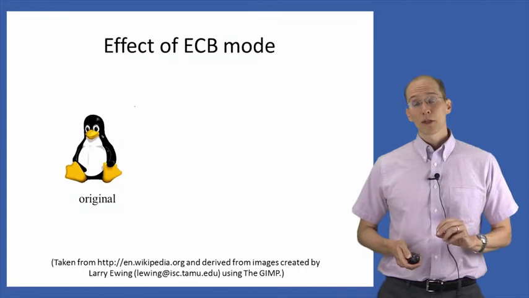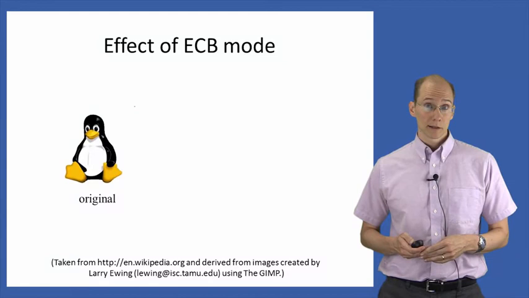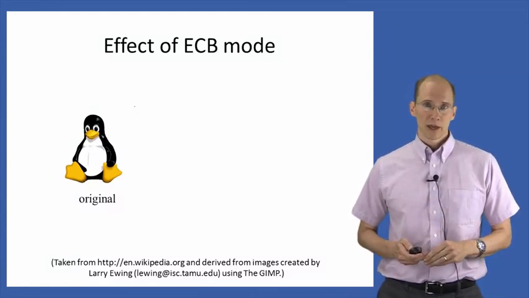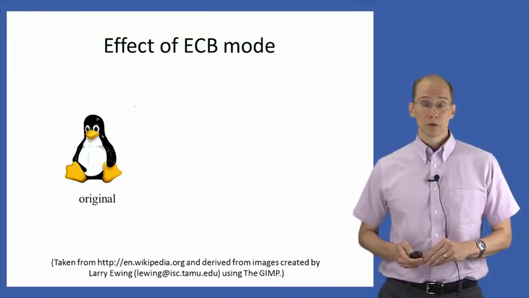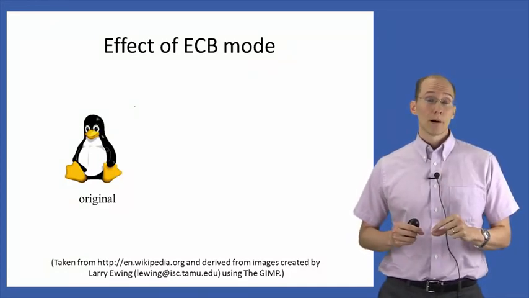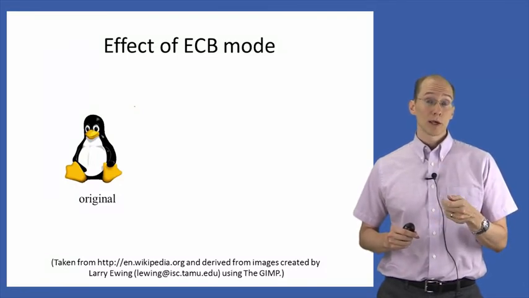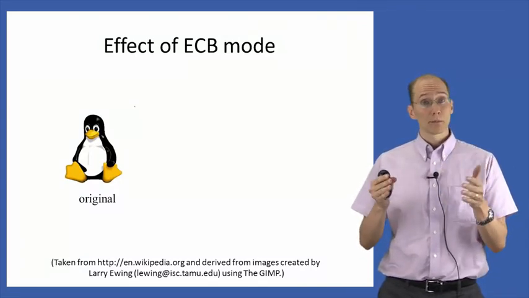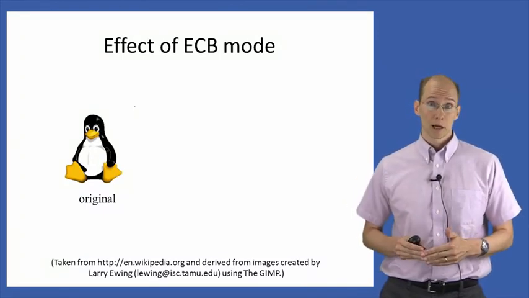Now you might wonder whether this is just an academic issue, and whether perhaps ECB mode is okay if used in practice. I'll warn you now that that's not the case. And here's a really great demonstration of that. So here we have an image that we're going to encrypt using ECB mode. Each pixel of that image is going to be represented by a one block value. That is, what we're going to be doing to encrypt this is we're going to be flattening the image and taking each pixel, as it were, and viewing that as a block, and then passing that block through our pseudorandom function to give us a ciphertext block.